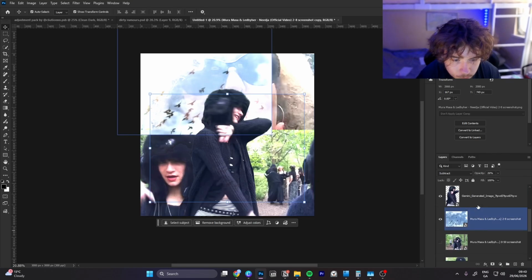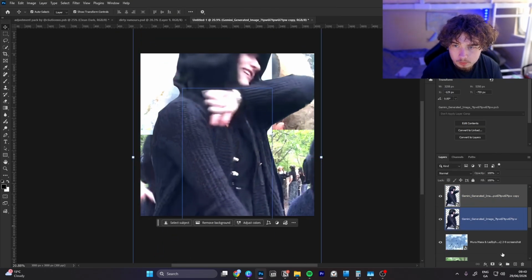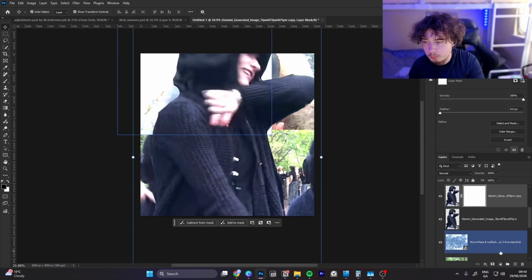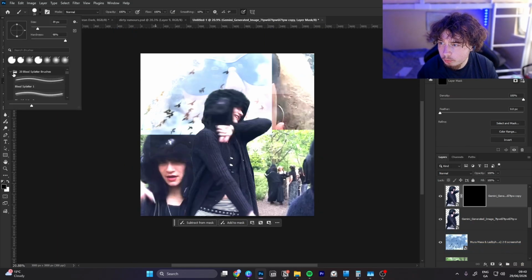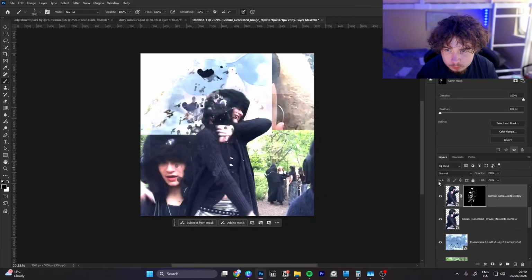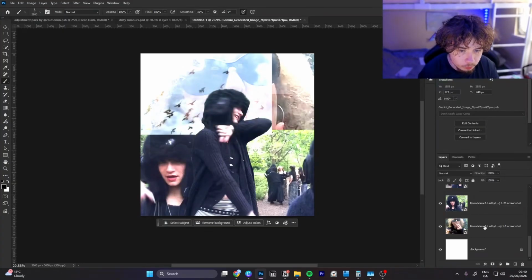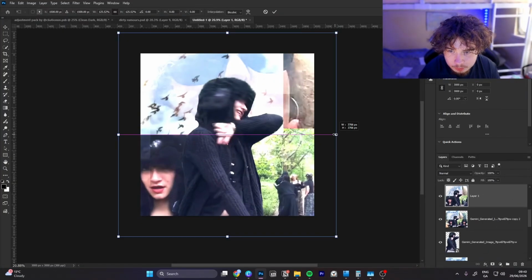What if we go like this, duplicate, create a mask, invert the mask, and then grab a blood brush. Just create something like this. Oh wait, hold on. What if we just merge everything together? Then we do it.